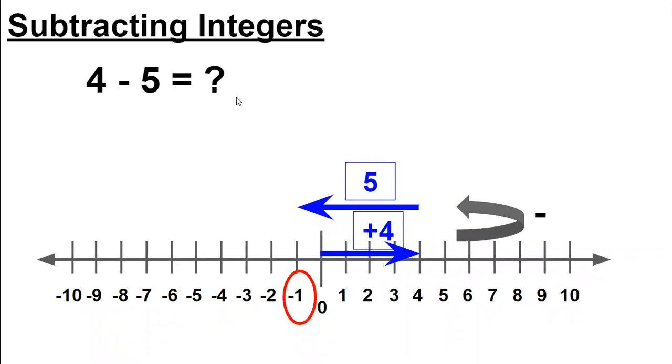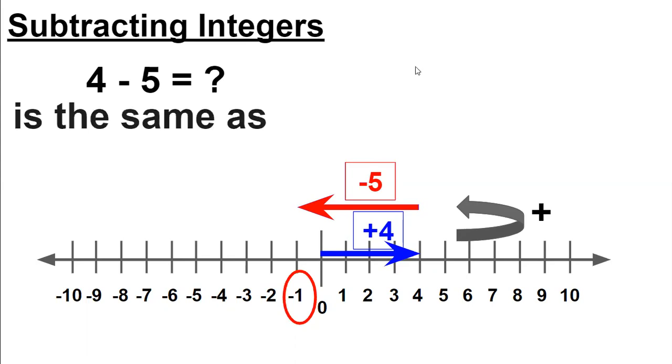Now, is there a way to change the subtraction equation into an addition equation? Exactly. We keep the first number 4 the same. We change now to an adding sign. And what are we going to add? Instead of positive 5, we're going to add the opposite, the additive inverse of positive 5, which is negative 5. Did you say negative 5? Good for you. Same thing. You're going to get negative 1 either way. Same answer. So 4 minus 5 is the same as 4 plus negative 5.